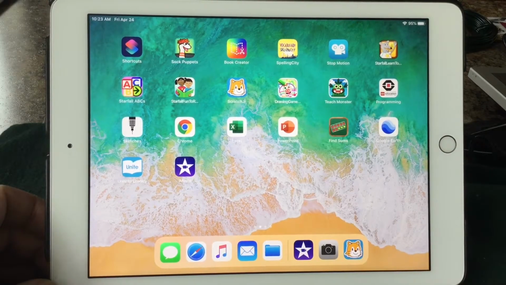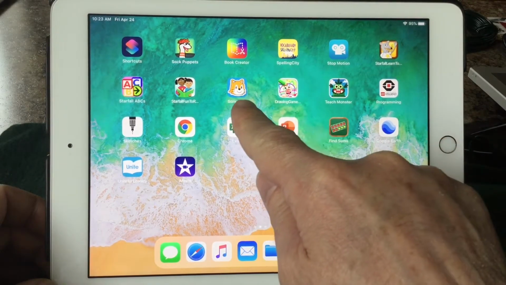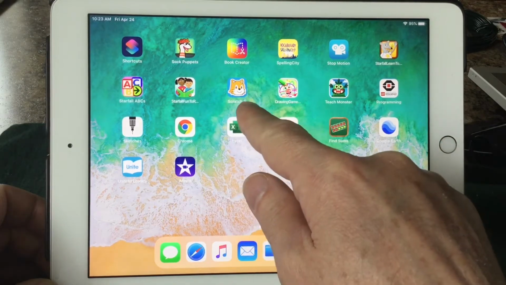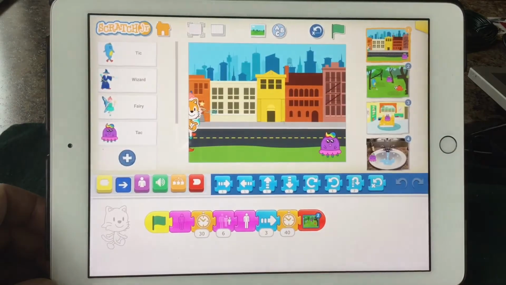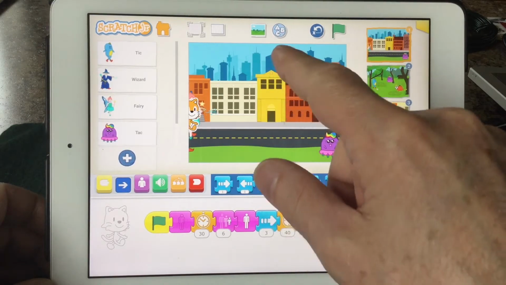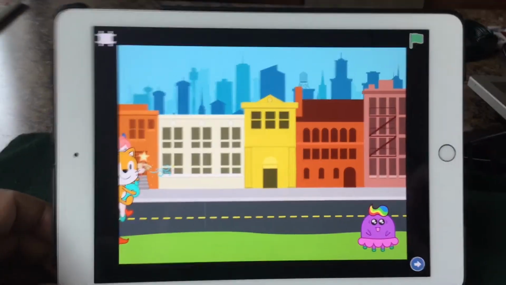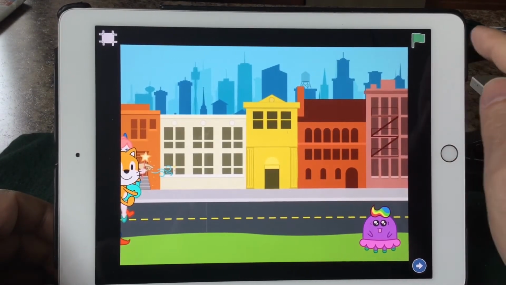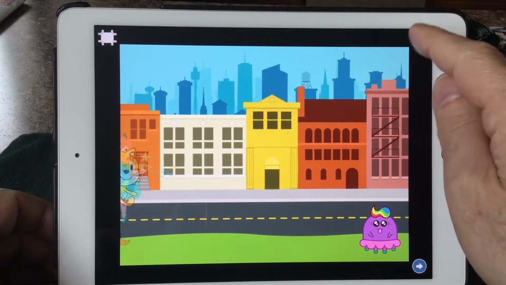So once you've downloaded it from the App Store, the app looks like this with the little mascot cat. And I'll show you a version that I've already created. This is a PSA announcement on social distancing.